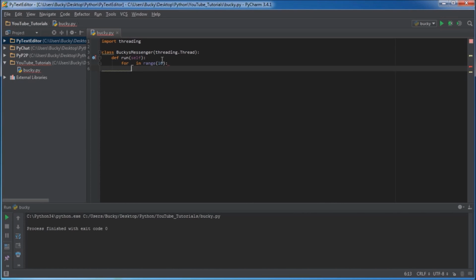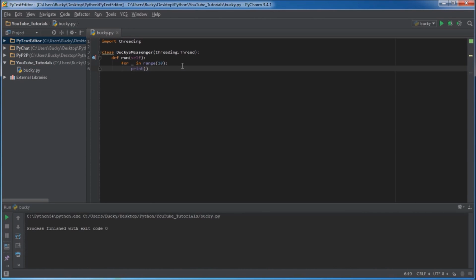But sometimes we just want to loop 10 times and we really don't care what number we're on or that variable at all. So when you don't want to use that value, you can just put an underscore right there. That's the convention. It's saying, I want to loop 10 times, I don't care about the variable, so I'm just going to use an underscore in place of it. That's just a Python convention.